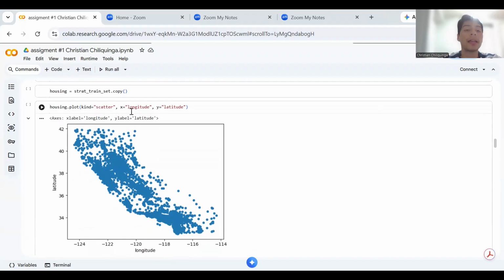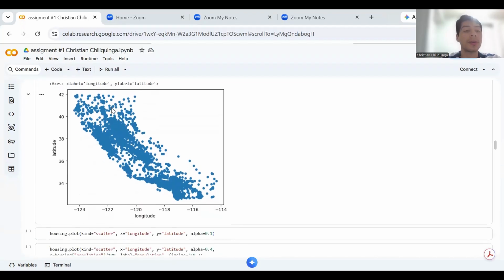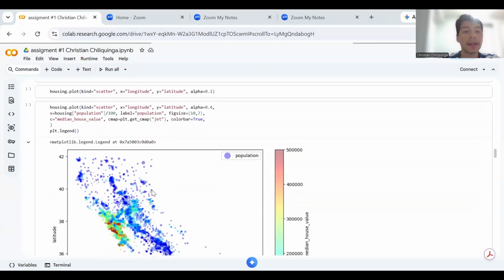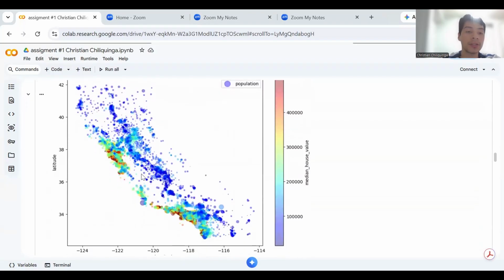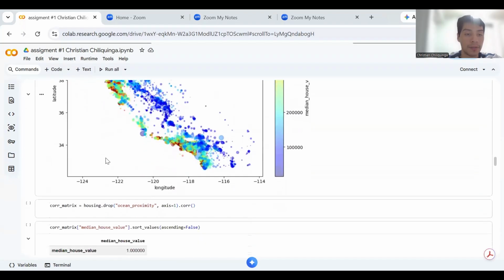So we plot the latitude versus longitude and we can see the map of the coastal side of California, and also we can make a heat map to see the population concentration of California.